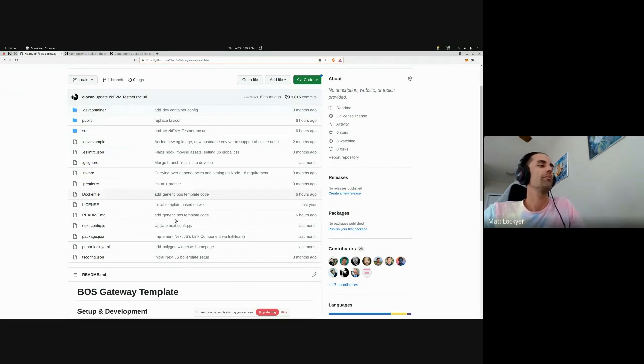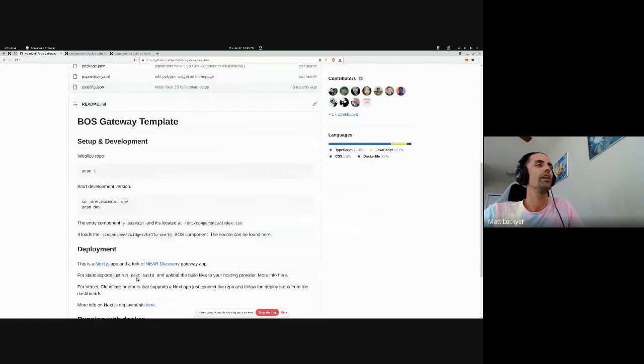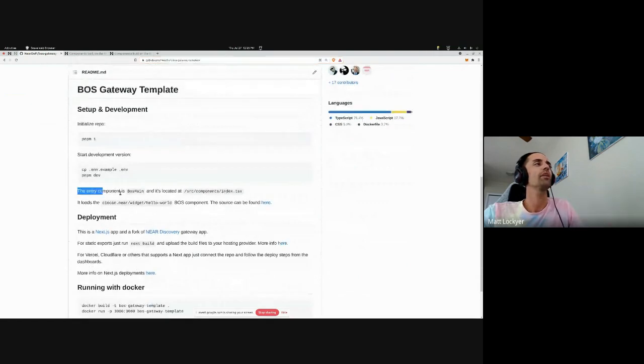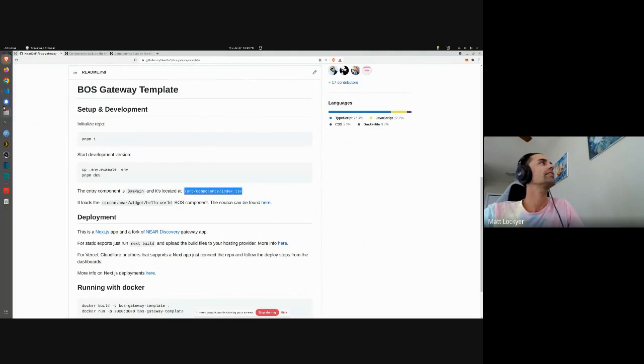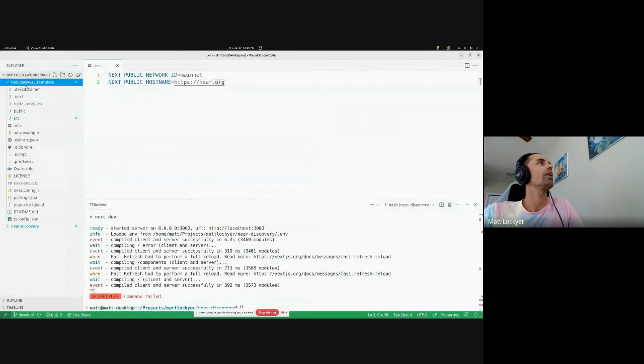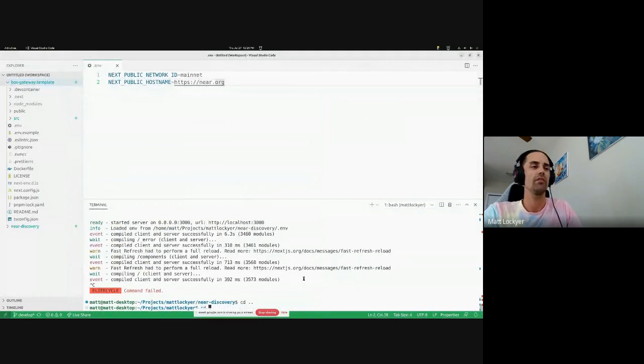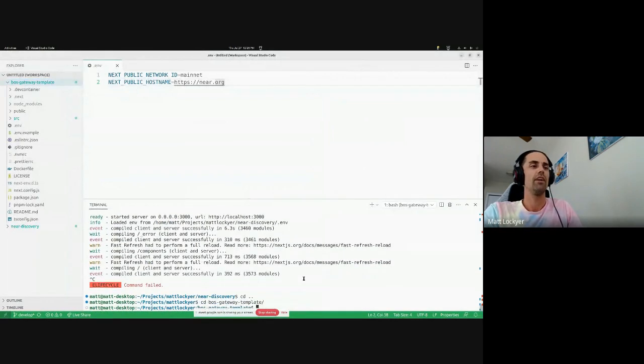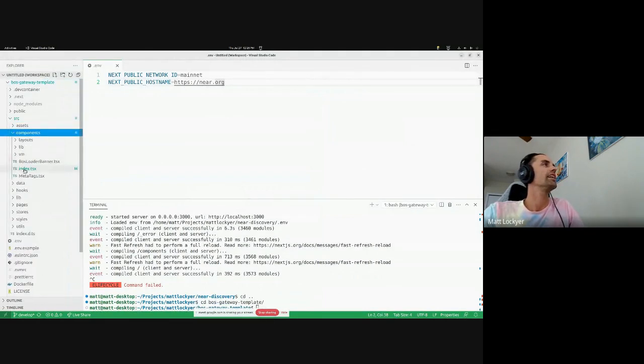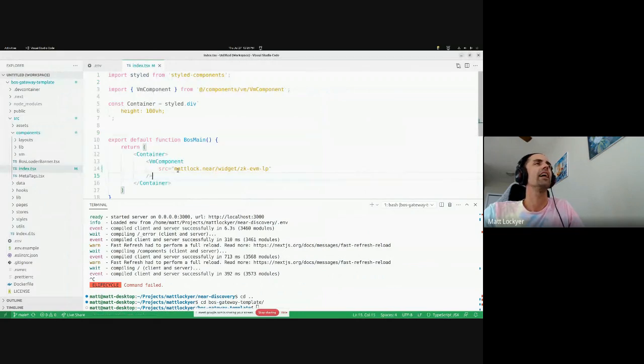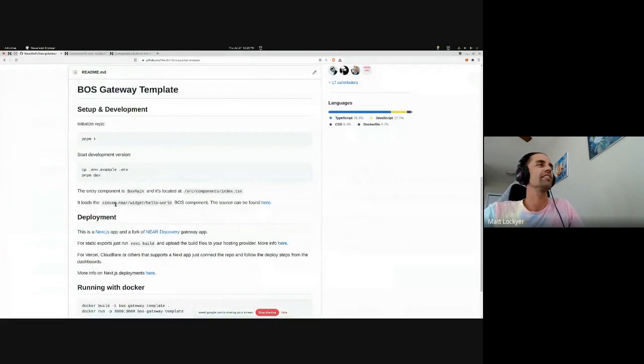And what's cool about this template is it's ready to go with you dropping in your own main component. So he explains a little bit about how the entry component works, and it's under source, components, index. So if we look at the BOS Gateway template, and I'm going to actually get myself in there right now so that I don't get confused here. If we look at source, components, and index, you'll notice that his template loads the hello world component that he made.